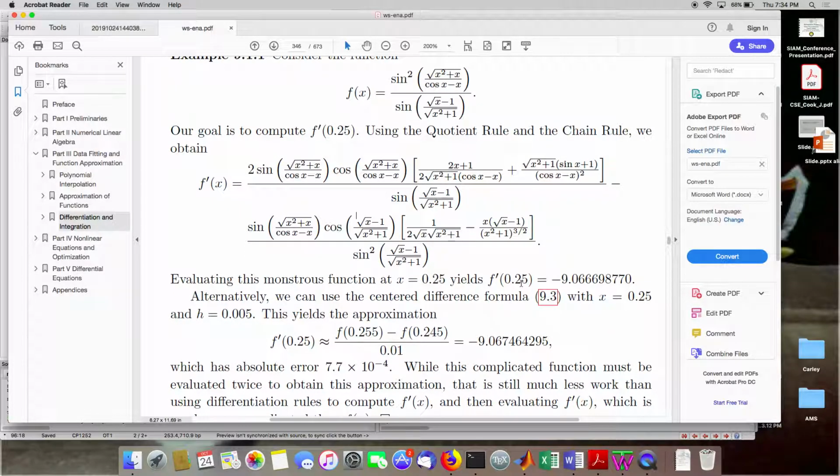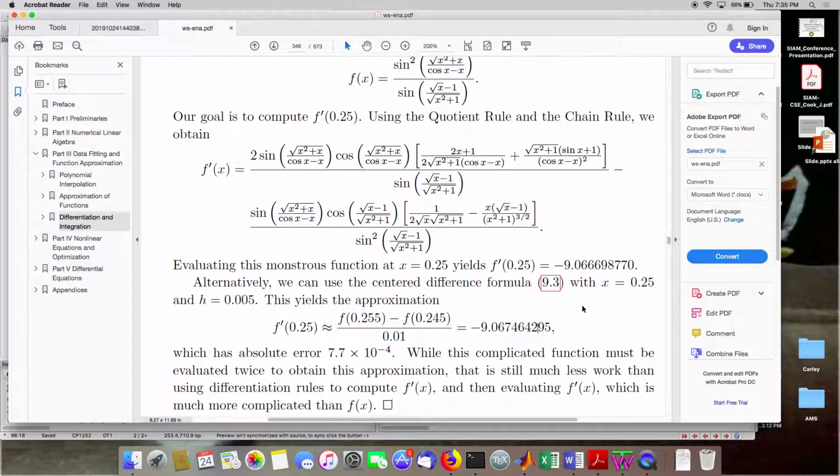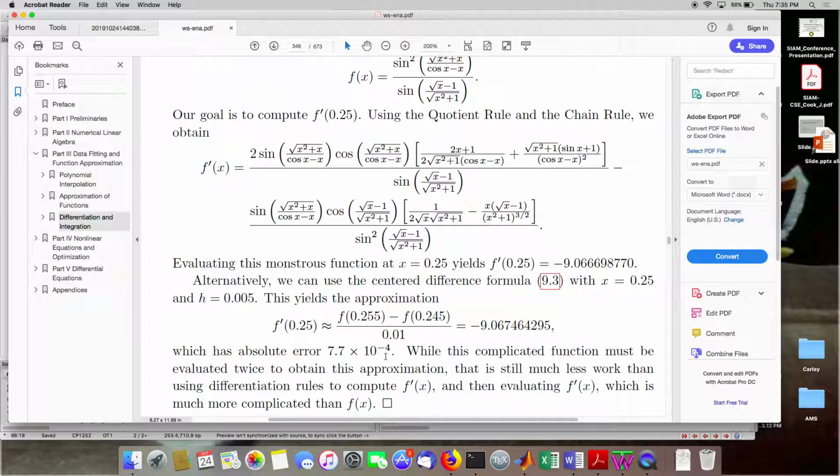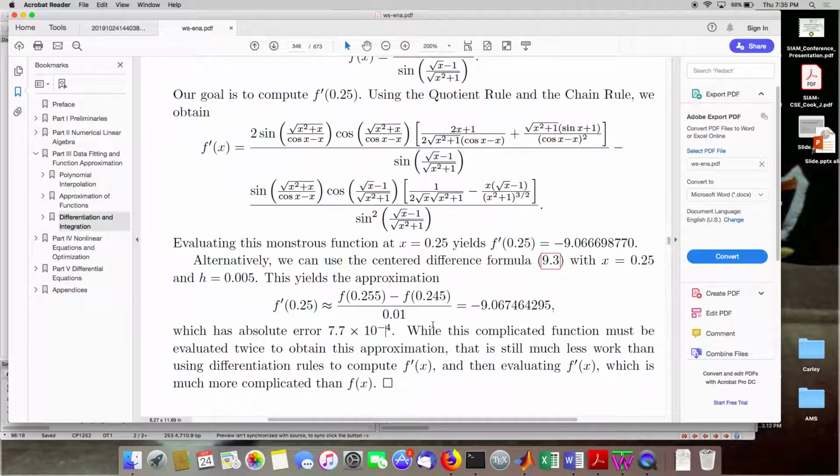So I plug in 0.25, I get this value. So now I just use the center difference. Now this expression is still ugly, but not nearly as ugly as this. So I just evaluate this at only 2 points to the right and left of 0.25, spacing of 0.005. And this is the approximation I get compared to the exact value. So here's the error, 10 to the minus 4. Something that in many applications would be considered perfectly acceptable because there's often uncertainty in whatever model you have anyway. So a whole lot less work to get that level of accuracy.